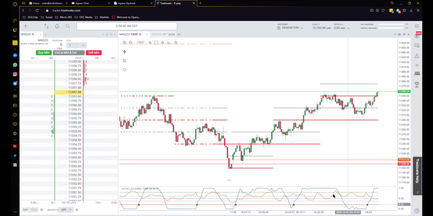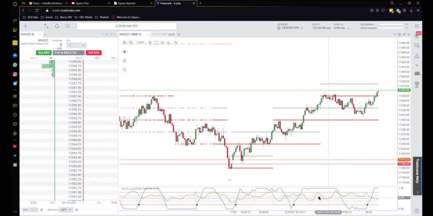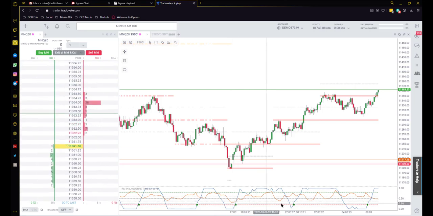Somebody took that idea and added a mathematical calculation to smooth that out. What we end up with is a magnetized RSI. It sticks at the top or it sticks at the bottom. You don't really want to use any kind of in the middle signal. So whether it's pointing up or pointing down doesn't really matter. What you want to see is that it's magnetized across the top or that it's magnetized across the bottom.